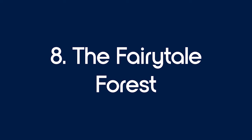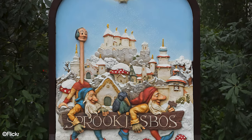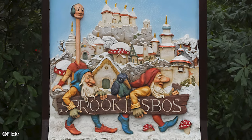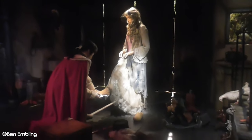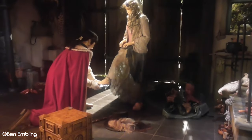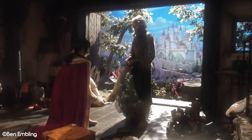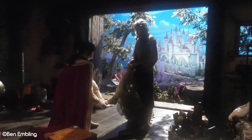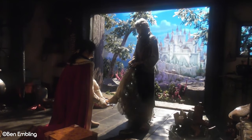Number 8: The Fairy Tale Forest. Let's start by saying that the Fairy Tale Forest in Efteling is not a hidden gem by any means. It could be argued that this is the jewel in the crown of Efteling, and is the original opening day attraction from 1952. The reason it makes our hidden gems list is because it is so full of hidden gems that it would take us all day to go through all the secrets and easter eggs that this area has to offer.